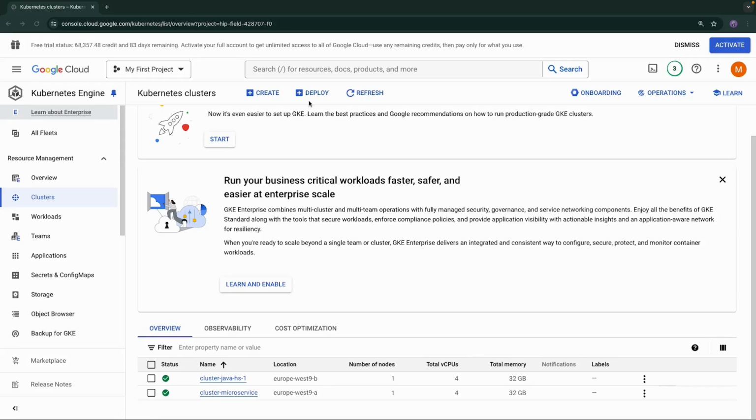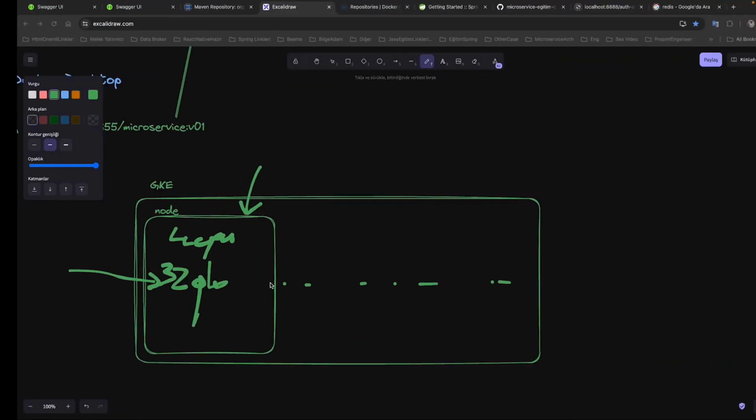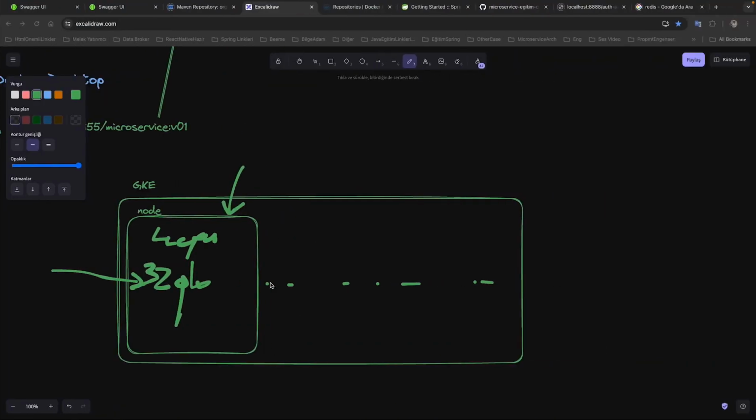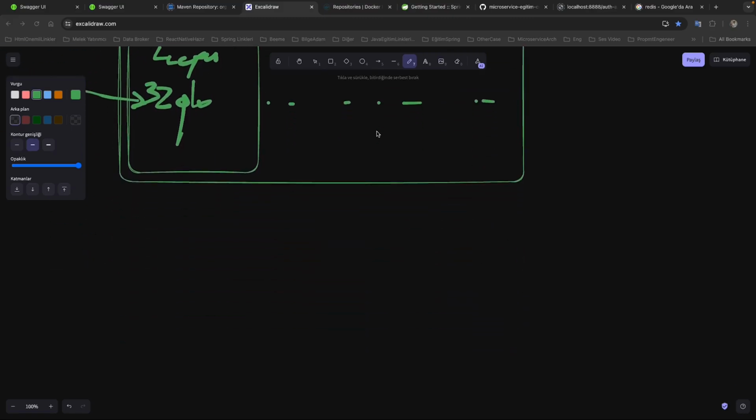Yes, friends, now our Kubernetes cluster that we created is ready. Now, what's inside this cluster structure, what's not, and what are we going to do? It's also important for us to understand this a little bit, friends. Normally, a Kubernetes cluster creates a structure like this, and I mentioned that there are nodes inside it.